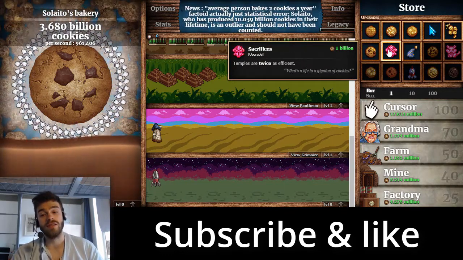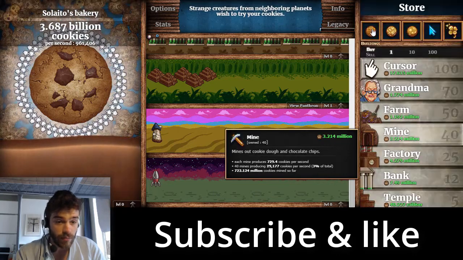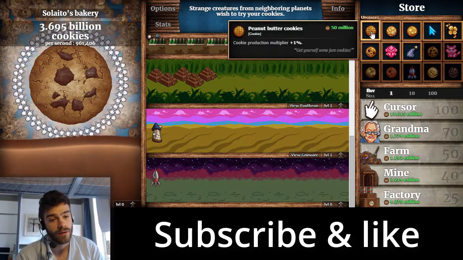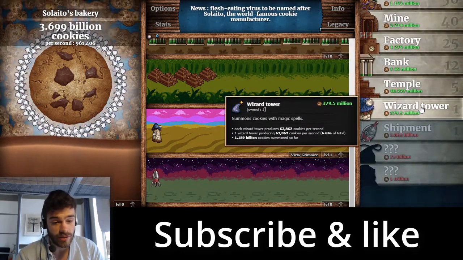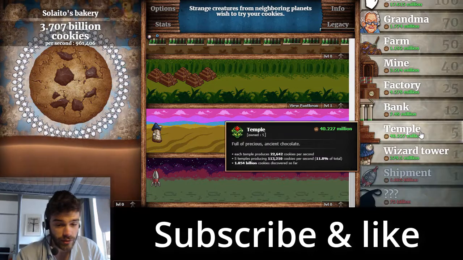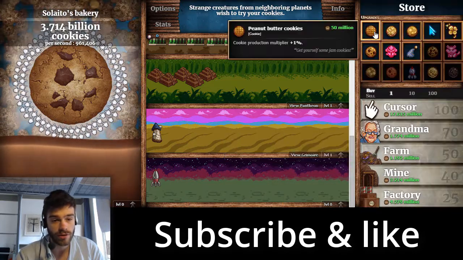Sacrifices. Temples are twice as efficient. That's going to cost 1 billion cookies. I don't even know if that is worth it. Might be worth it though. So this one is 50 million, so 1 billion is 20 times more, right? Oh damn. And this one, wizard towers are twice as efficient. No, that's not worth it. So this one might be worth it, the sacrifices of the temples. It's going to give me 22,000. Yeah, no, these cookies are a better investment then.